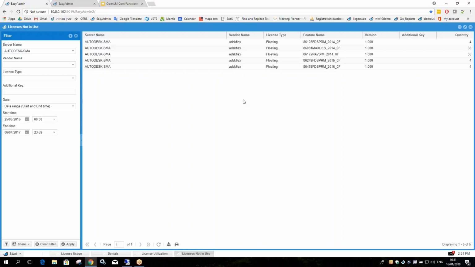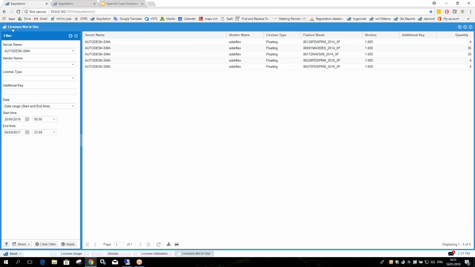Let's say that you have a project that went on in 2016. It had a few licenses, some permanent licenses were bought, but once the project ended, you kind of lost them. OpenLM will help you find them, and will tell you that you found those licenses and nobody's using them. So next time, don't buy them, or maybe get a refund for them. It gives you power. It empowers you in front of the vendor.